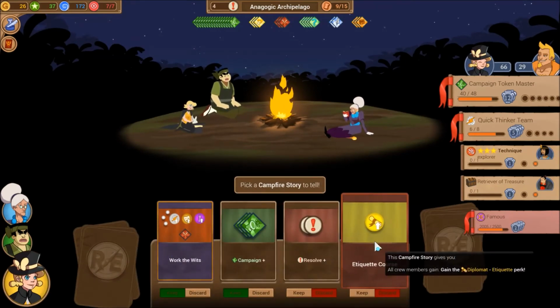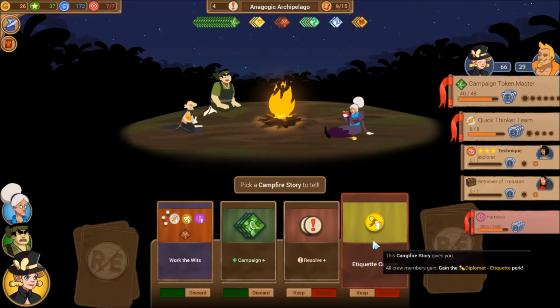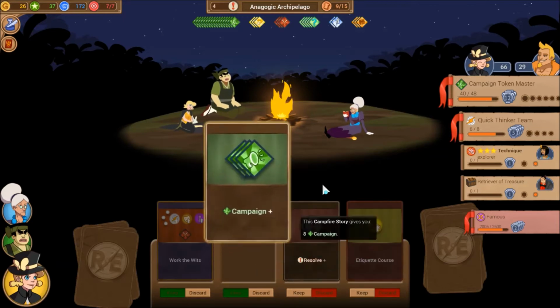Etiquette course. Alright, unfortunately I already gave Hildegard etiquette. Oh, I wasn't thinking. So etiquette course we'll definitely just throw away. We don't want to give the other 2 members etiquette. We don't care that much. So resolve, campaign, or work the wits. I'm going to save work the wits again. We'll hopefully get more levels of Tactician and Beguiler, which will help that out. And so we'll just take the campaign for now.